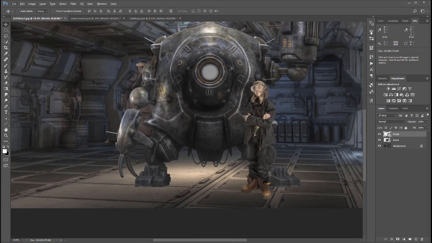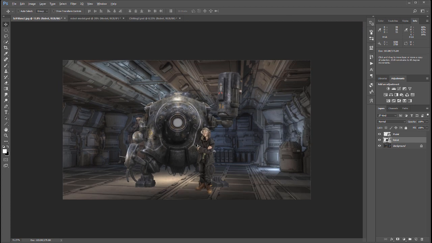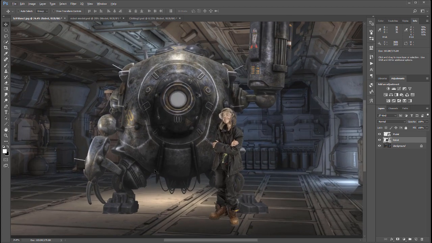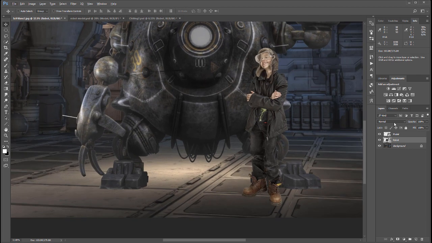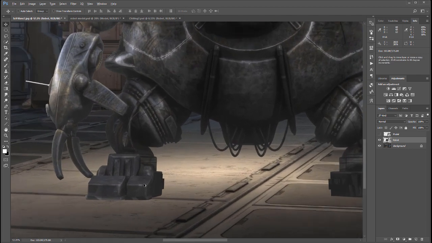Okay, so we have our robot and our kid model. So we're ready now to work on integrating them together, and I'm going to start by creating shadows. So I will create the shadows independently for each model. Before I do this, let me zoom out. I think this is about the right size. However, I may skew them left and right. So I want to create shadows specifically just for the robot and later for the boy as well.